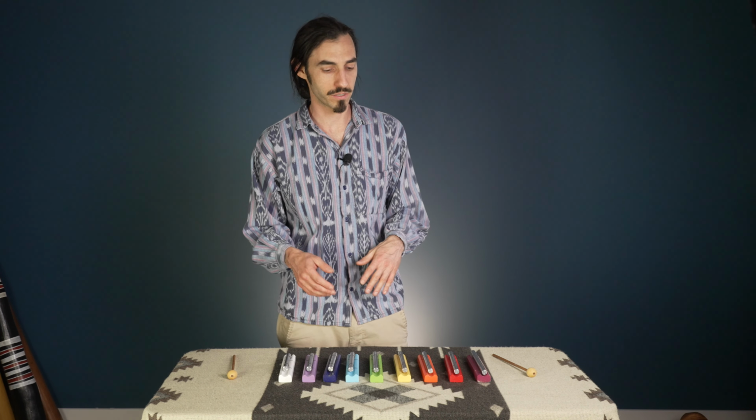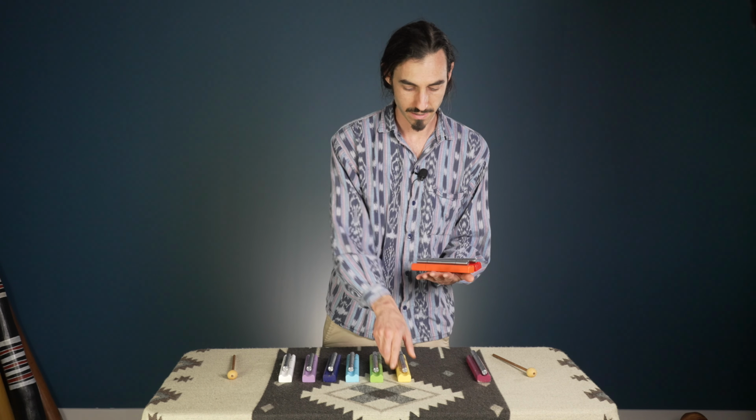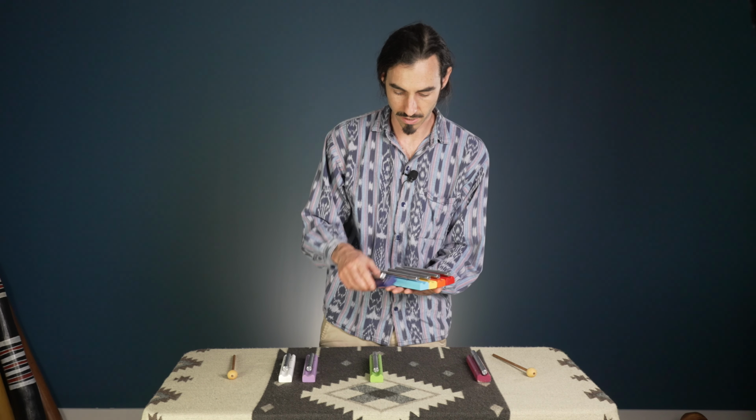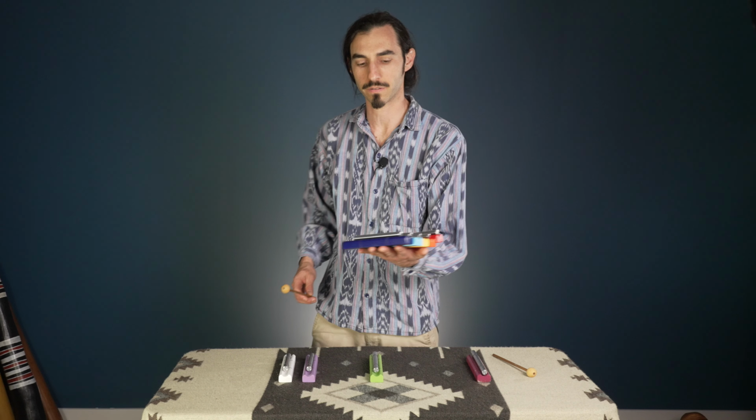So let's do C major. I'm going to pick up C, D, E, G, and A. If I can fit 5 in my hand, I will. 5 is a stretch, but hey, it works. As long as you're very careful, you can do it.